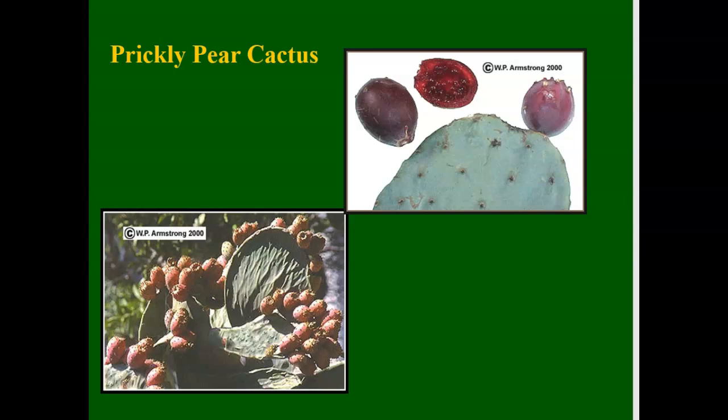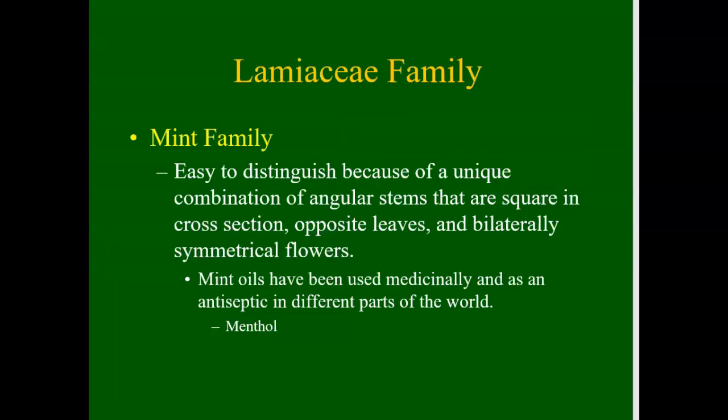So the next plant family is the mint family, which is the Lamiaceae family. There's a few ways that make it very easy to identify mints. One of the ways is that their stems are always square. So if you go and feel the stem, it'll absolutely feel very squarish to you. They tend to have bilaterally symmetrical flowers. I'll show you some of those flowers, and they always have opposite leaves.